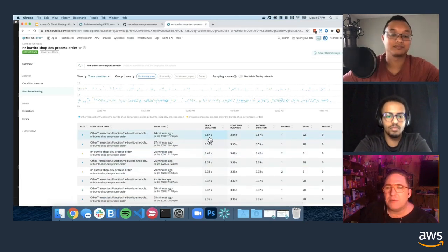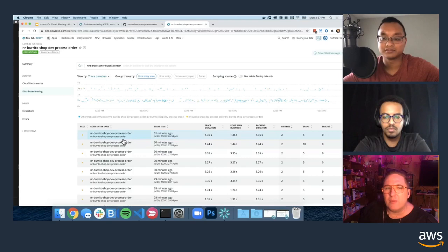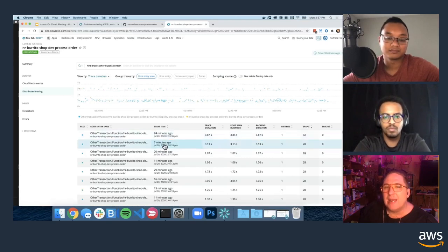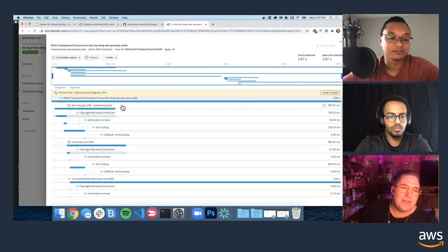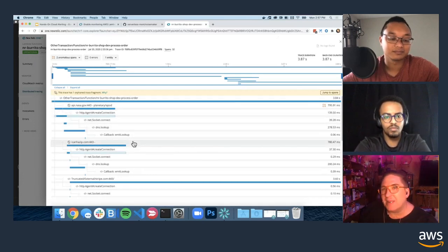So for these ones that took a good deal of time, we can often get some insight in this distributed tracing, where we can go in and see how many time spans we have observed. So look at this. This gives us a nice asynchronous view of what's actually going on inside a request, what is adding the time, and what is taking so long. This is observability: how fast can we answer a question? What is taking so long on this request?